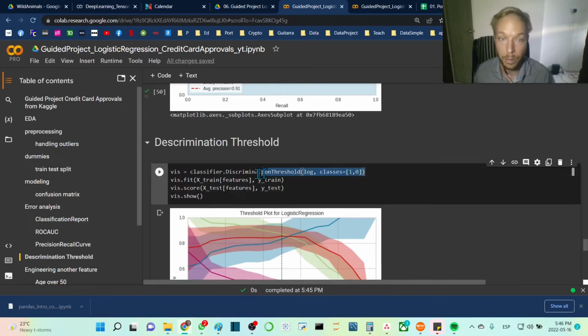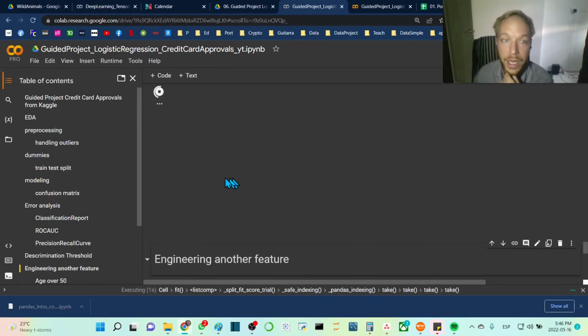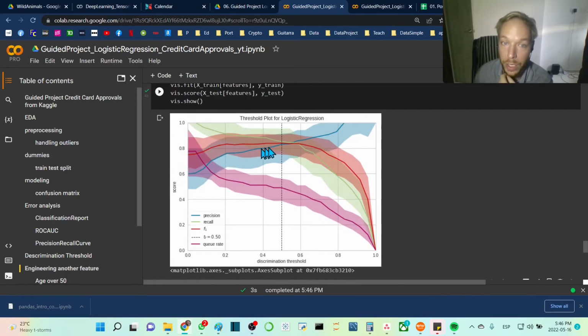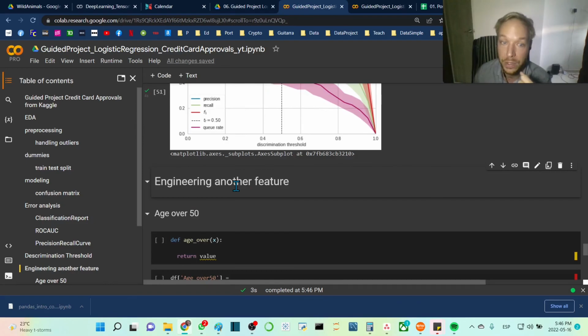So one last visualizer from Yellowbrick. We'll go with the classifier discrimination threshold. We'll give it the model, and we have two classes, zeros and ones. We'll fit this just like we've done, we'll score this, and we'll show the visualizer. This helps highlight and illustrate the give and take relationship between precision and recall. You can see the blue line: as precision is increasing, we're going to be decreasing our recall. So if we're really concerned with one score, precision or recall, we can move the threshold to one side, but we would then be sacrificing, making more errors on the other side. So it really depends on our business use case. Next we'll look into engineering features.